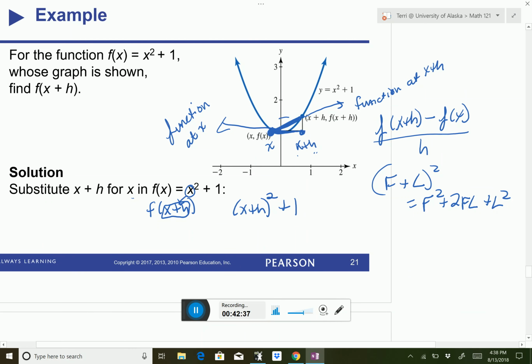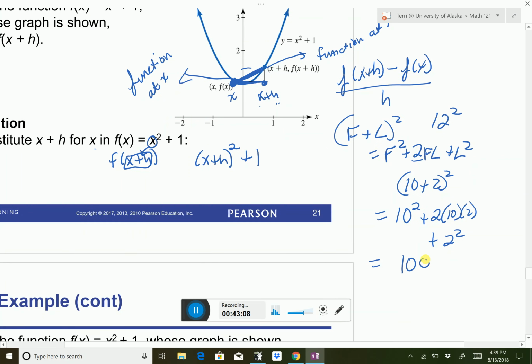If you forget this, I want you to think of something like 12 squared. Most of you know that this is 144, okay? Well, it's also 10 plus 2 squared. And it's not equal to 104, right? It's 144 because you need 2 times the first times the last. Watch this. 10 squared plus 2 times 10 times 2 plus the last term squared, 100 plus 40 plus 4 is 144. Works for any two-digit number, by the way.